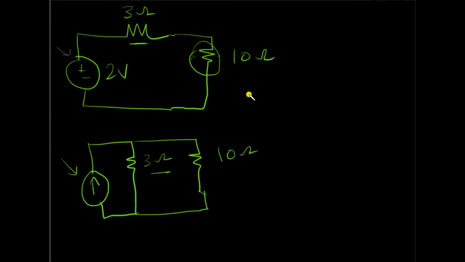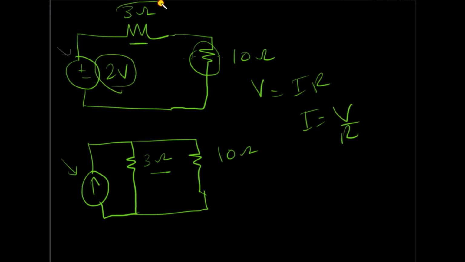Now, as we know by Ohm's law, this is an easy way to remember, V is equal to IR. So I is always equal to V divided by R. So just divide this voltage by the internal resistance and you would get the current. So current would be 2 divided by 3, which is 0.66 amps. And this is how you can just replace a practical source with another practical source. So I just replaced a practical voltage source with a practical current source.